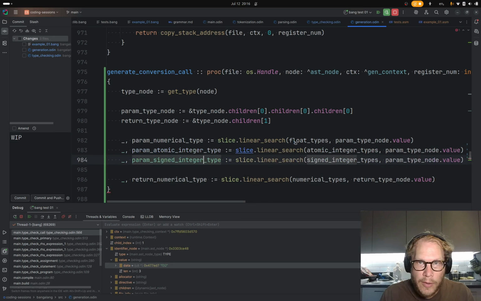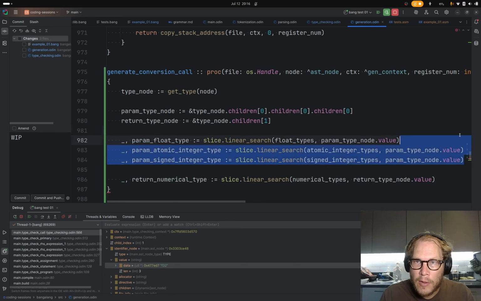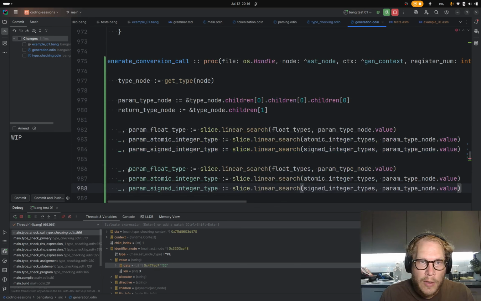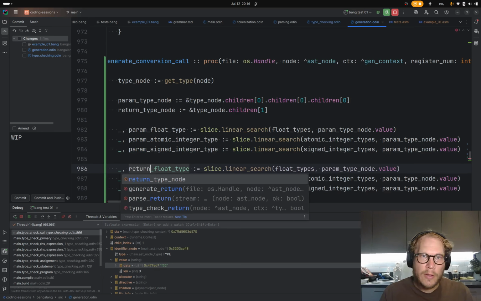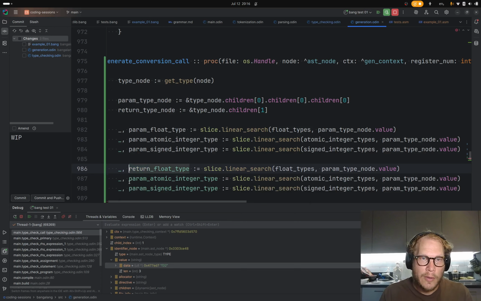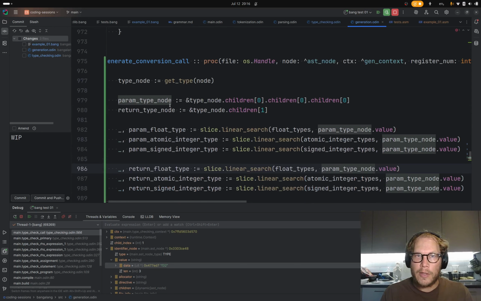So just go like this, so it's more specific. And then we'll do this. This time we'll do it for the return type. So what kind of integer is the return type?